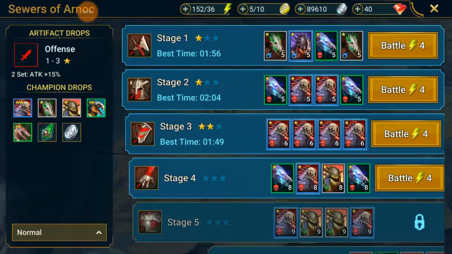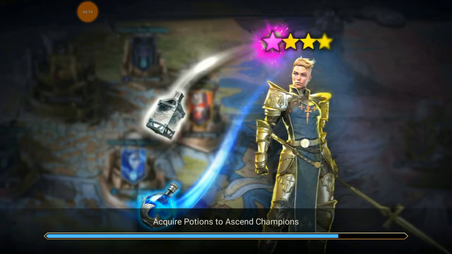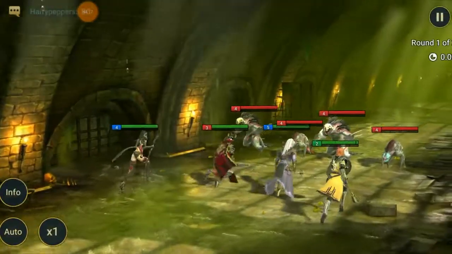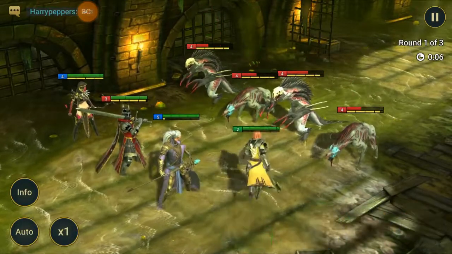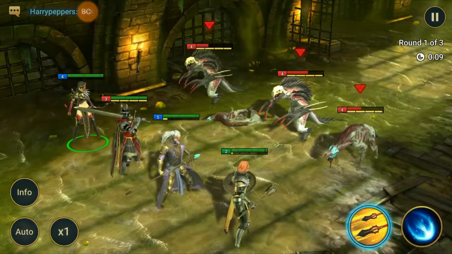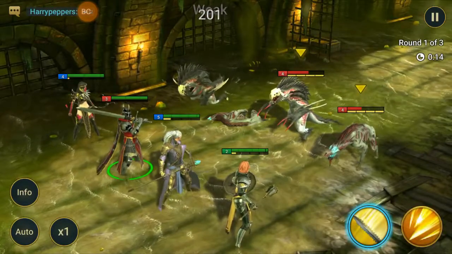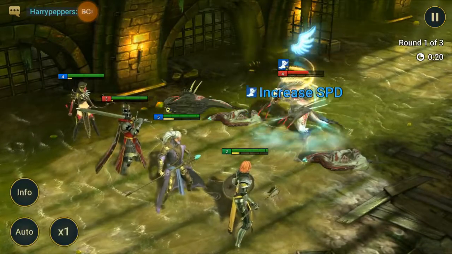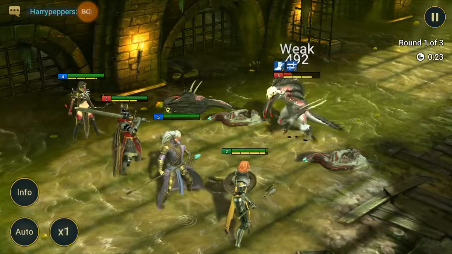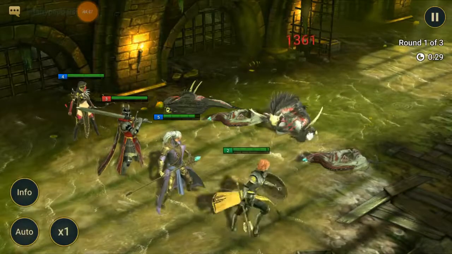So the tavern should unlock pretty soon, so we go to this stage here. What we got? Right, yeah, let's rock and roll. Come on, people. Right, we'll use this first. Good job. Nice. Take that one out. And we'll go for this one here. Cry for blood! Ooh, she does a lot of damage.